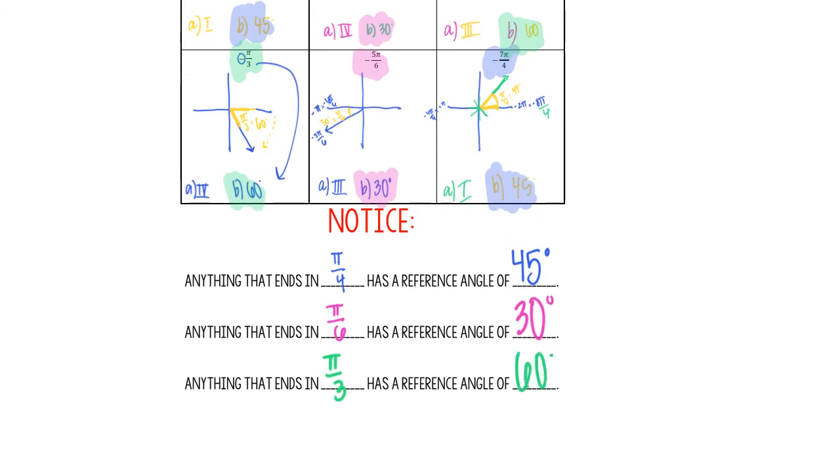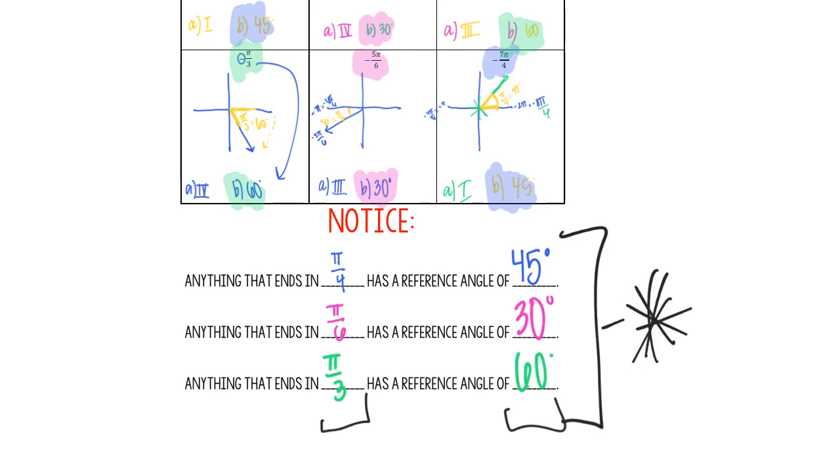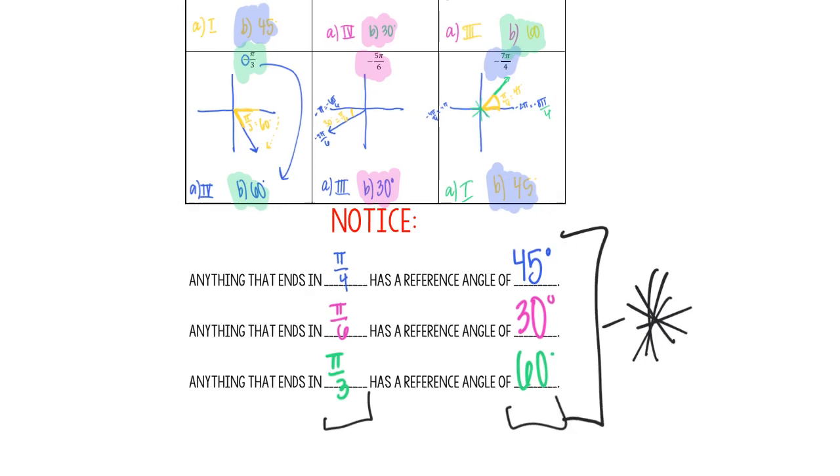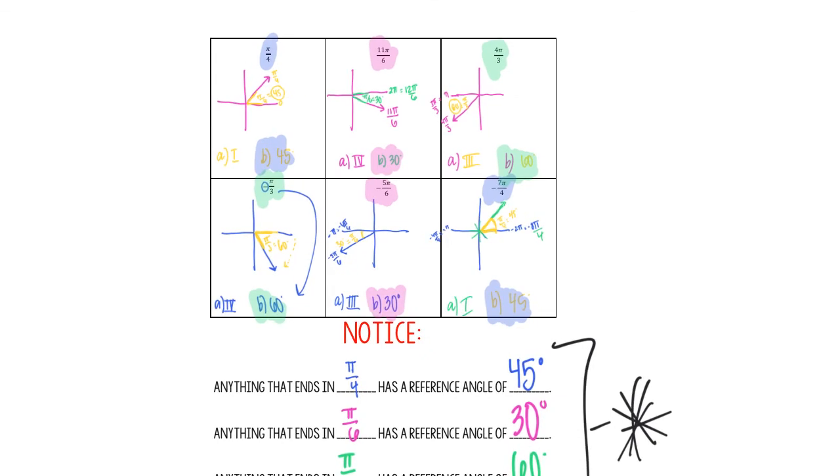Make sure you're getting this in your noggin. You'll need to make sure that you're remembering those. It makes it much easier for you to recognize reference angles if you can remember the radian measurement connected with the degree measurement. Go ahead and give your homework a shot where you're practicing those same steps that you did on your notes. Log back into office hours if you have a question on anything. I would love to help you in practice.